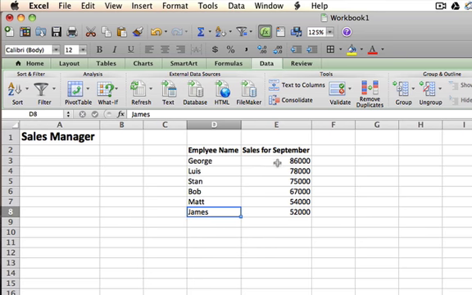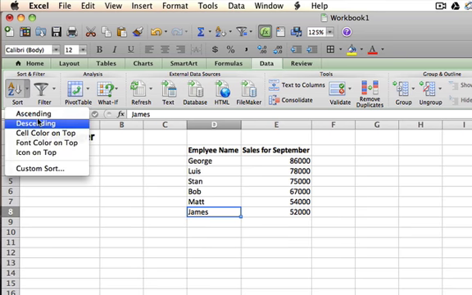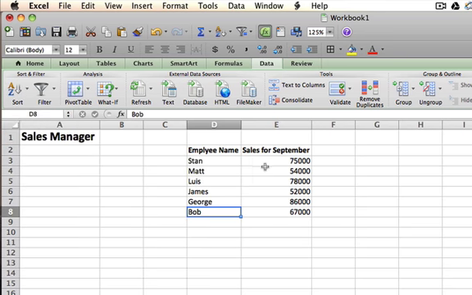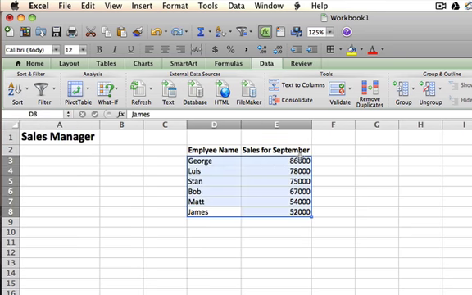As you can see, it sorted from highest to lowest: 86, 78, 75, 67, 54, 52. That's how easy it is. Just sort by descending and expand selection. Whichever one you choose, you have to say expand selection so that you can get the whole thing.